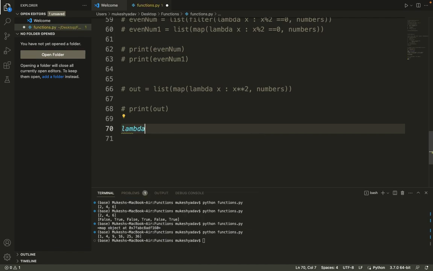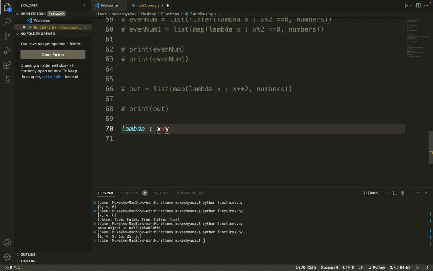So what you have to do, lambda. All right, now first colon. Now first complete the expression, then only you will understand what you have to write on the left side. After the colon, you have to add two numbers, x plus y. Suppose these are the two numbers.